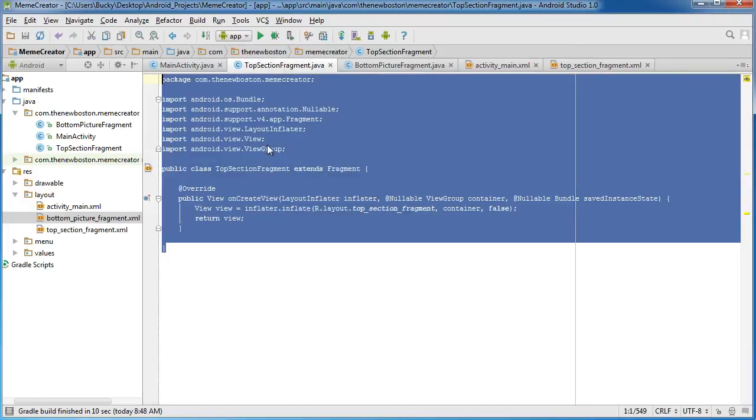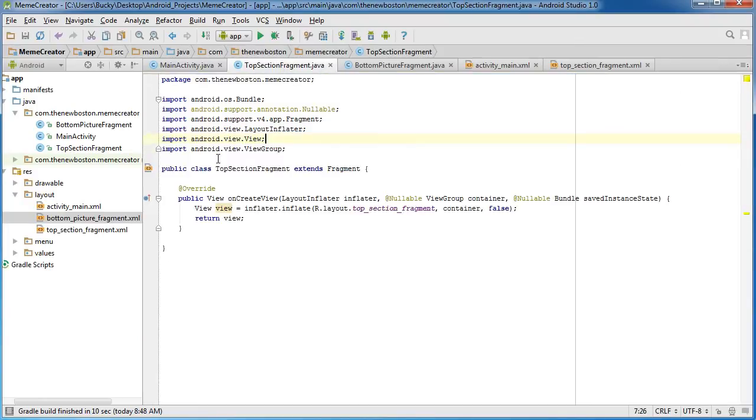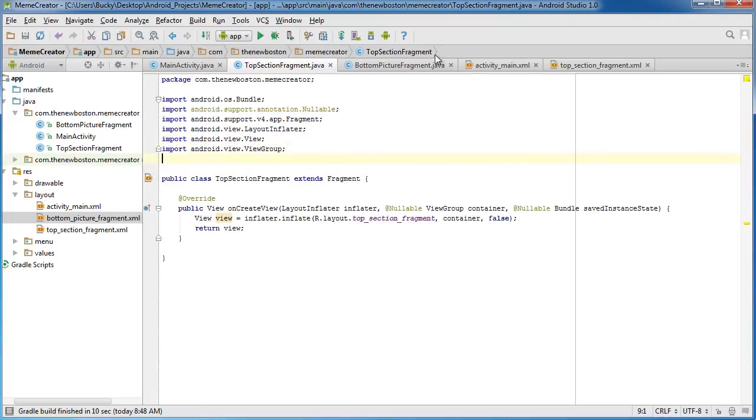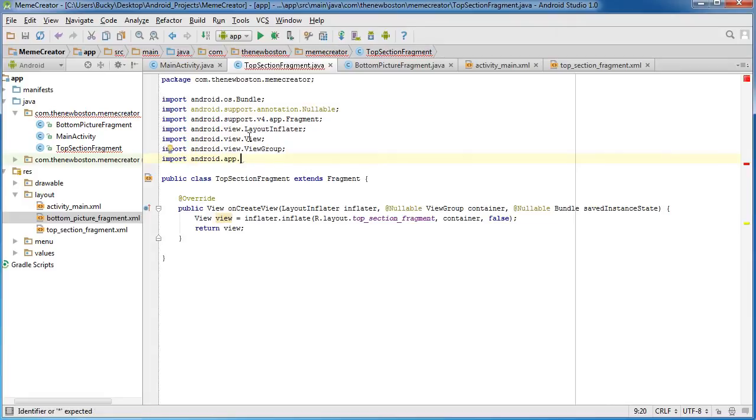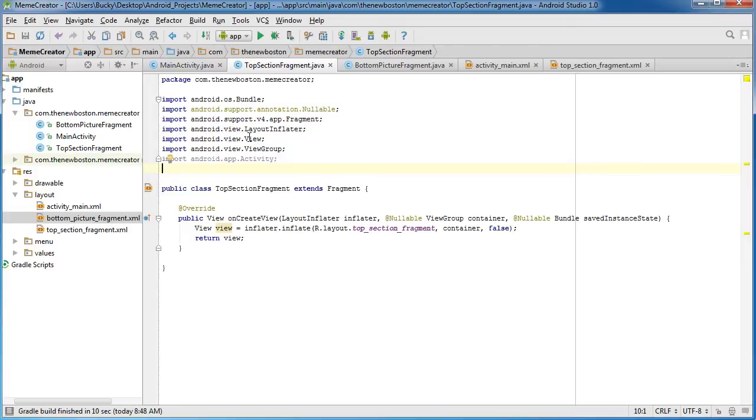So in top section fragment right there, let's go ahead and import three more things. Of course, we need to import android.app.Activity, and this is just so it can talk to that main activity.